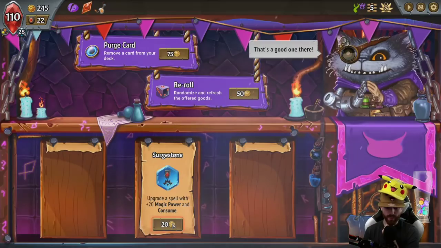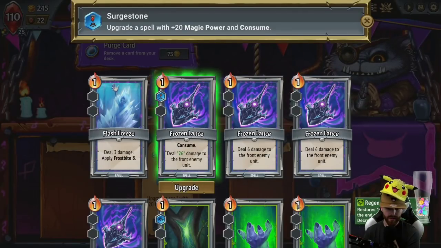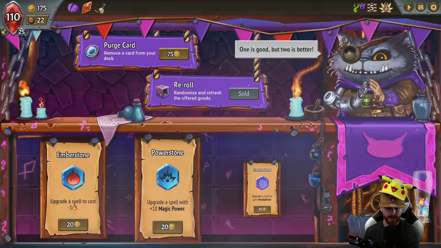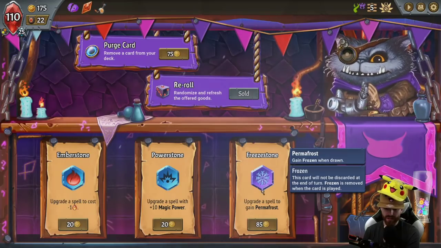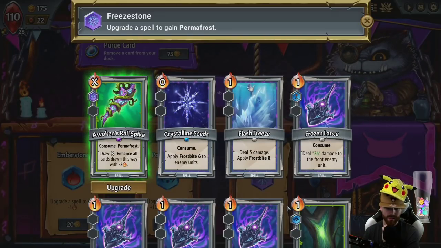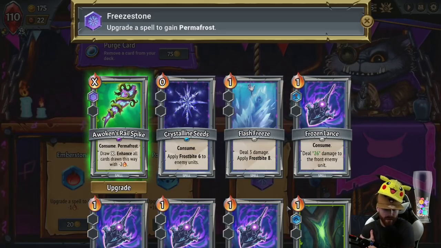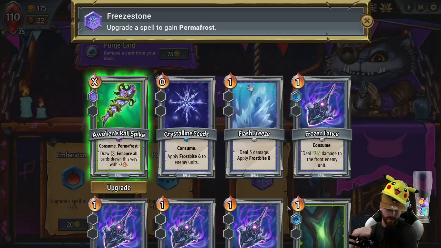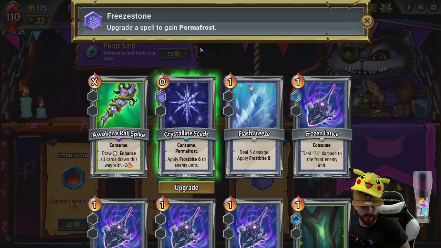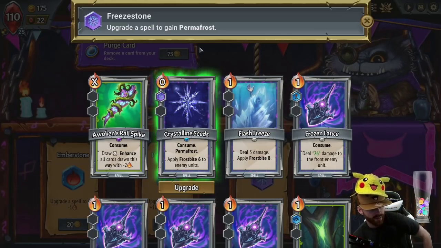That's pretty good. Upgrade a spell with plus 20 magic power and consume. I don't totally mind doing that on like a frozen lance. Right? Just have one card that just really socks it to him. Permafrost. If I don't play it, it doesn't go anywhere. I'm not sure if I, you know, maybe I could put permafrost in the rail spike. So that like I can use it whenever I feel like it's the best time. But I feel like we could probably do better with it. I could put frozen on crystalline seeds too and just kind of wait for when I really need to do it.